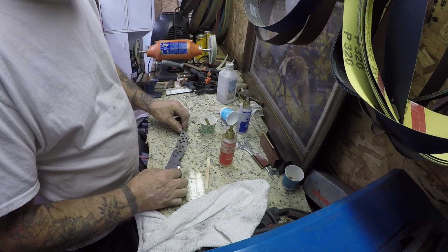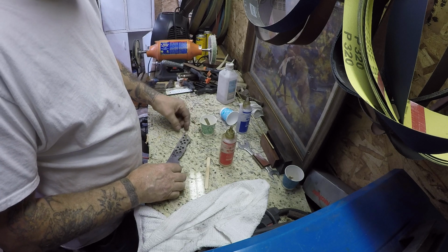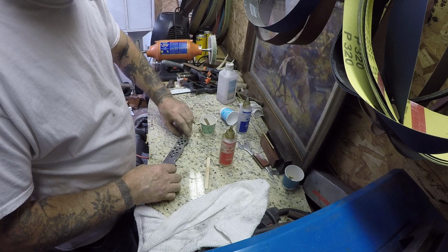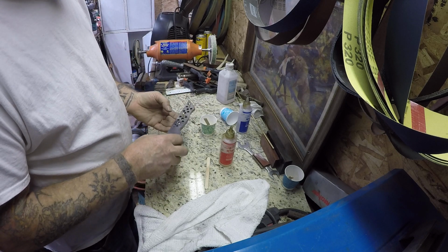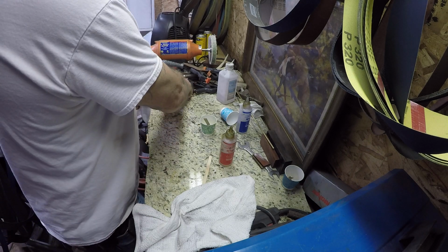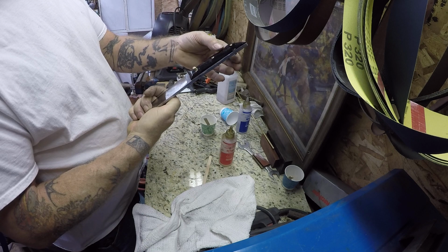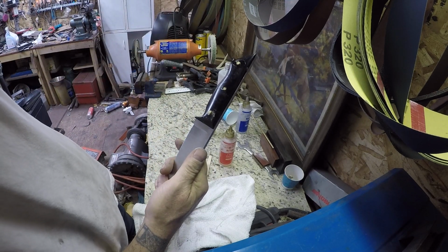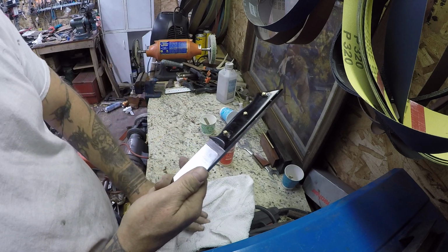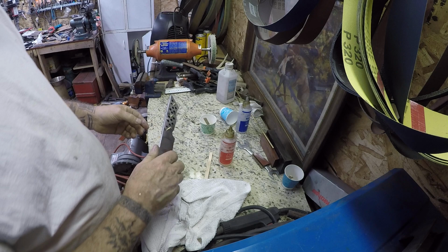Hopefully these will go on with little or no problem. Sweet. So far so good. Got a nice clean rag over here. So we have the one side on there, and the pins are sticking through there a little bit, and my plan is to leave these a little proud of the handle material, and then I will peen them over on there.